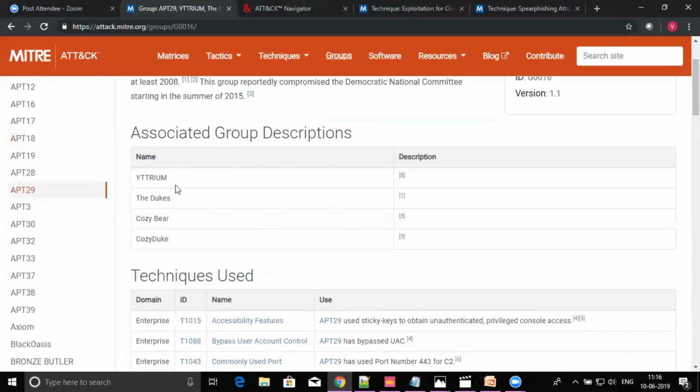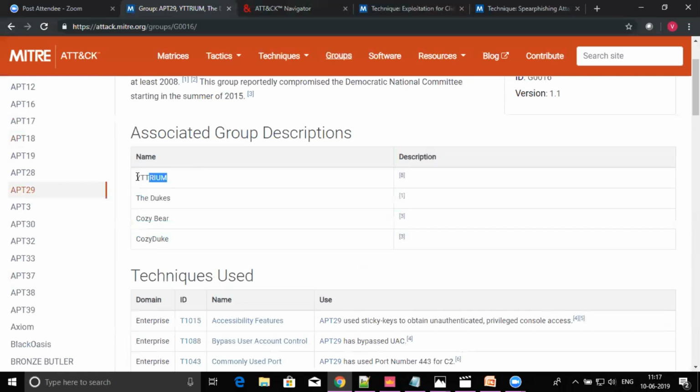And what are the groups associated with this APT? See, there are many group names, right? For example, take my name as an example, Vishal. I might go via a proxy name or anonymous names because I don't want to be identified in one way itself. I don't want it to sound monotonous, that if this attack is going on, this person is responsible, or this group is responsible. So there are certain groups of attackers who might come with a different name, but with the same techniques or tactics. This is how they have generalized in APT29.